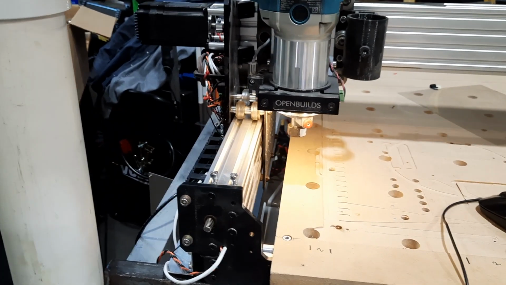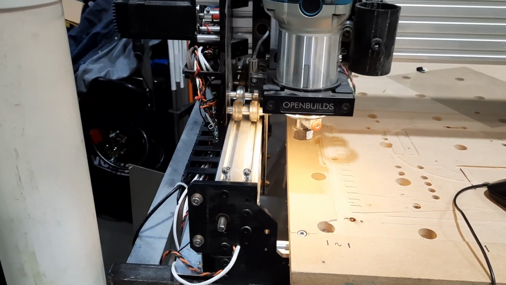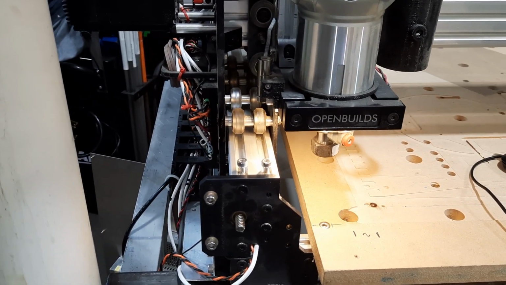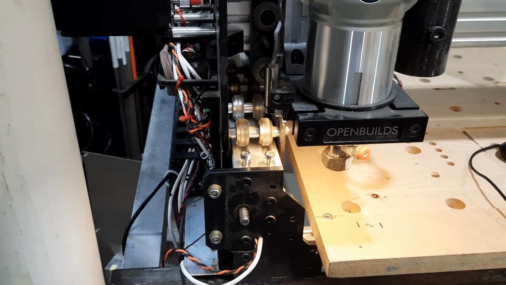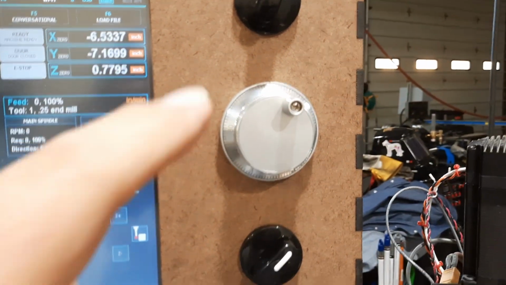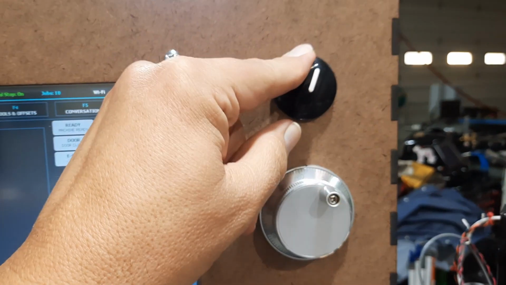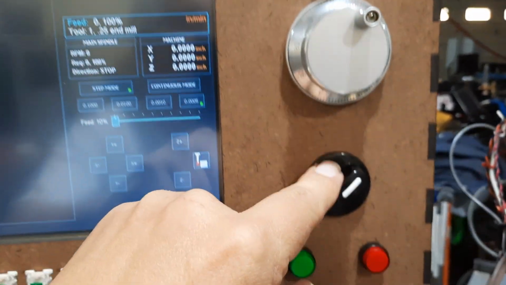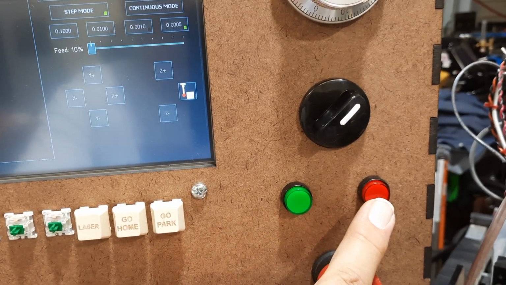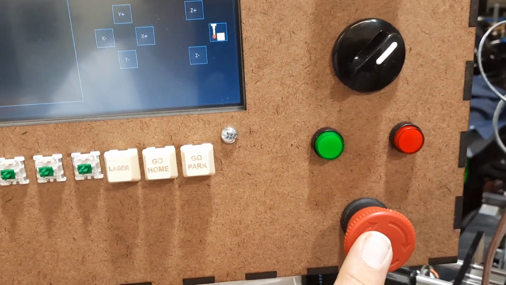So this is called an OpenBuilds WorkBee, and it's got some mechanical limit switches in X, Y, and Z. Okay, so now it's in the home position. And from here, we come over here and I'll show you, this is the jog wheel right here. This is the axis select. We don't have labels up here yet. And this one's actually the jog speed, cycle start, feed hold, and again, the e-stop.